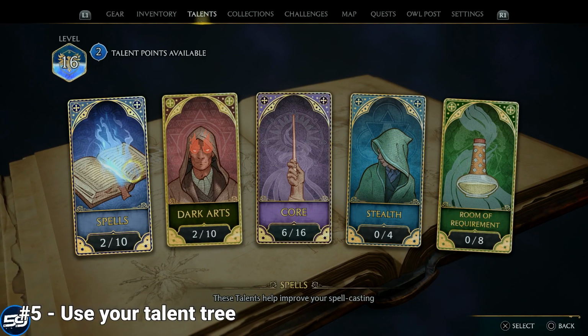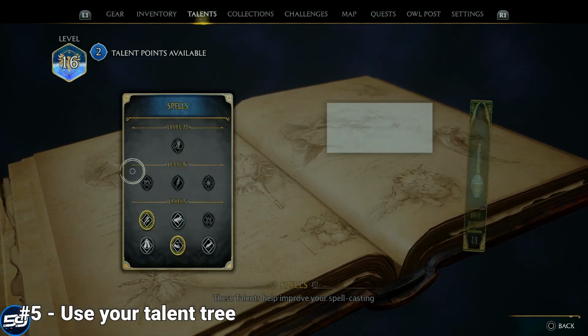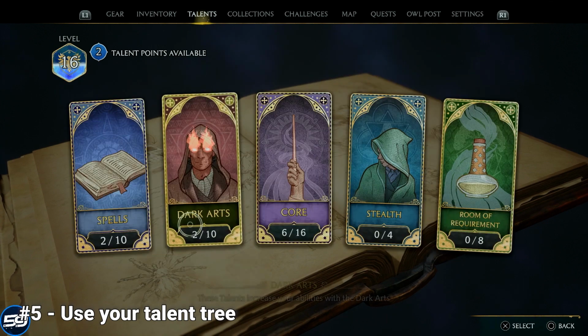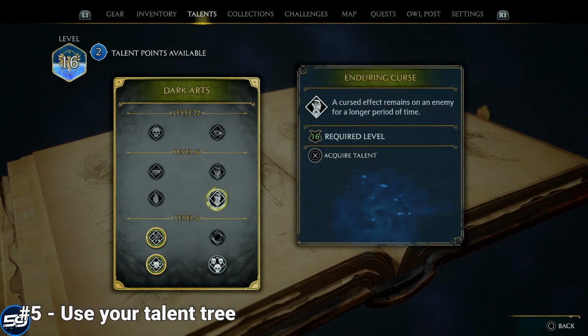Tip number 5, talents. If there is one thing to take away from this video and one thing only, it is this: the talent tree. The talent tree allows you to level up spells, improve things like stealth, blocking, etc.